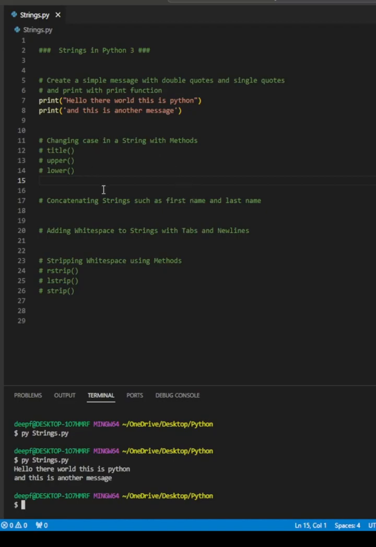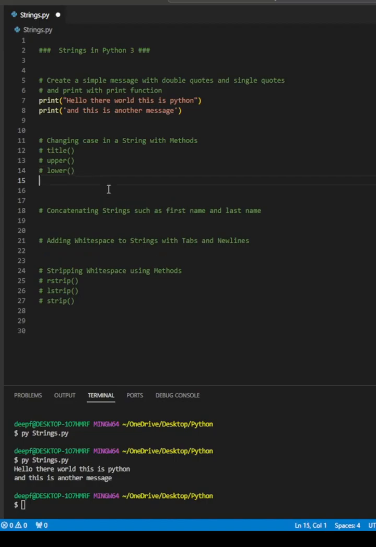Okay, now let's take a look at changing cases in a string with methods such as title, upper, and lower. So let's create some message.